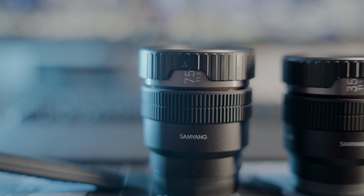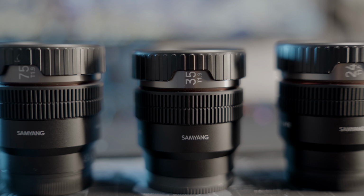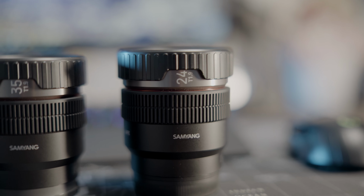So all of them, all three of them, as you can see here on the desk, they're all the same size. So you got the 75, the 24, and you got the 35. Very compact, very lightweight, great for gimbal work.